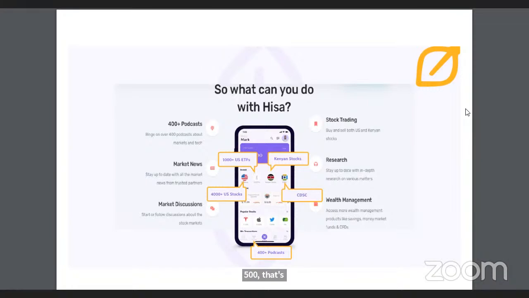So we can have a leverage ETF of the S&P 500. Most leverage ETFs will be, let's say, a double leverage ETF or a triple leverage ETF. So if the S&P 500 returns times one, the double leverage ETF will return times two. If the S&P 500 returns times one, the triple leverage ETF will return times three. So that's the thing about leverage ETFs. So let's click on the categories.